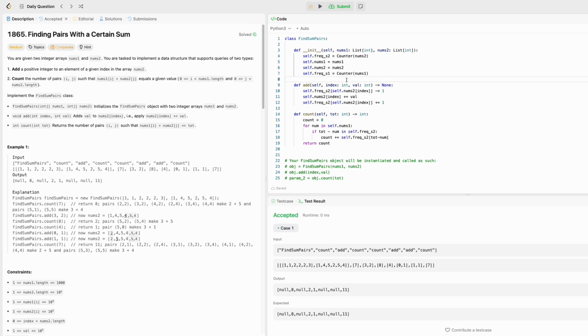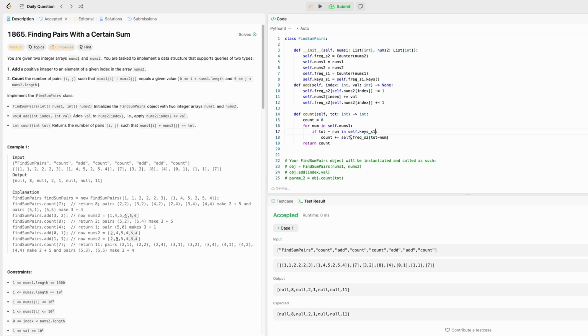It would be duplicated, so we need to get the keys of s1. That would be like saving the frequency of s1 dot keys, and for now we just need to iterate through the keys of s1.